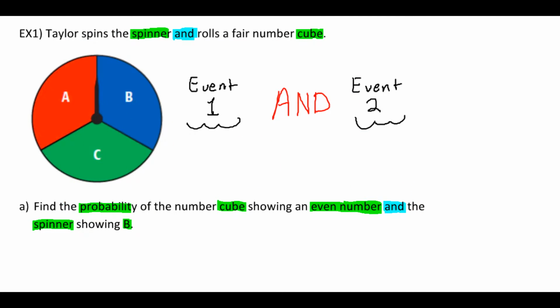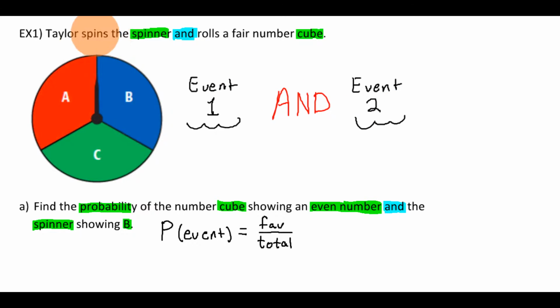Now, since we're dealing with probability, let's write the formula for probability out. The probability of an event happening. So the probability of an event in parentheses is equal to the number of favorable outcomes. So I'm just going to put fav on top for short over the number of total or possible outcomes on bottom. And I'll just write the word total on bottom here. So here's our formula. Now we can set up our events, event 1 and event 2.